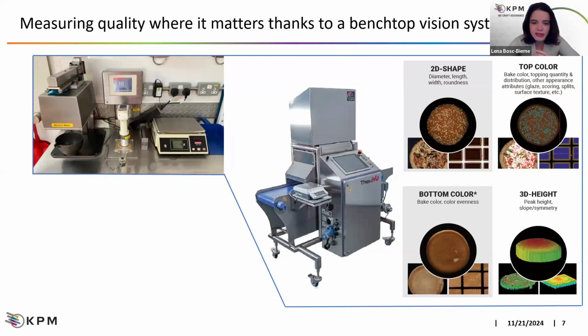So what you will do is put the product here on this weighing scale to get the weight, of course, and it will be recorded automatically by the software. And then you put the product here on the conveyor, and you just press start. Select the product that you want to analyze, and you press start. And it will automatically measure and assess many parameters. It is equipped with 2D cameras, allowing to assess the diameter of the product, the length, the width, the roundness. And also, of course, we can see color. And if we can see color, we can see in this example, seed distribution. We can see if there are some defects, some black spots, for instance, or white spots in the bottom.